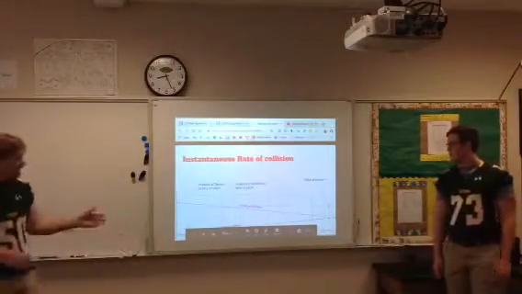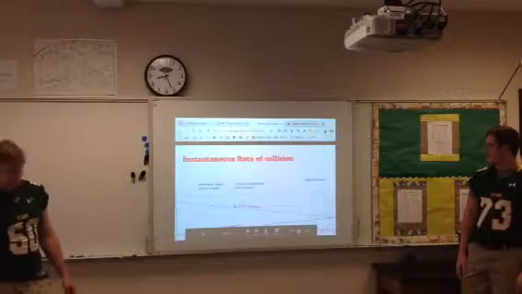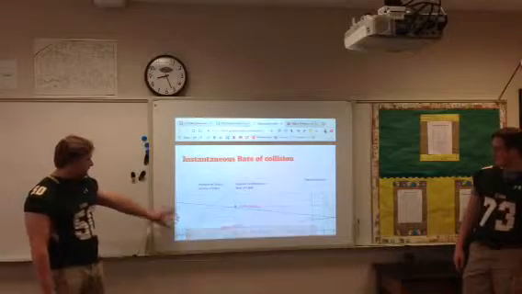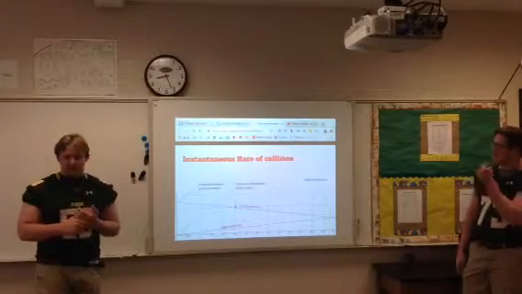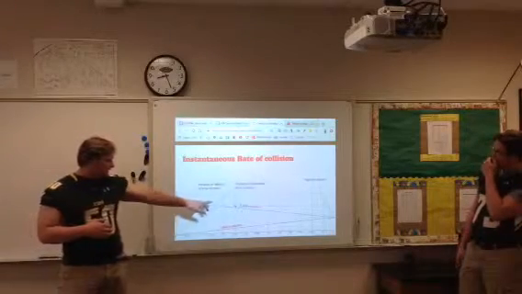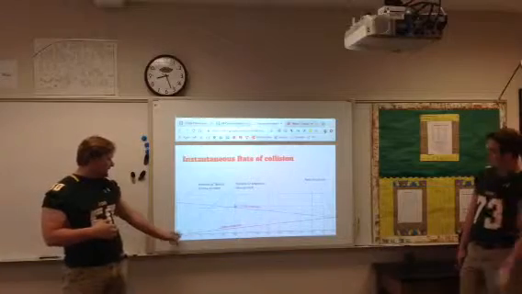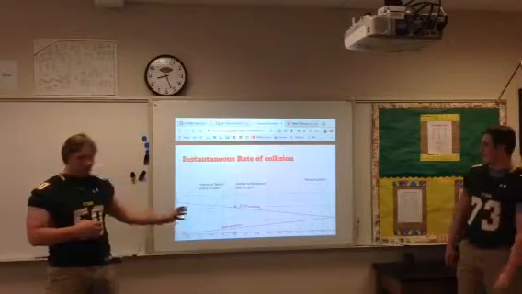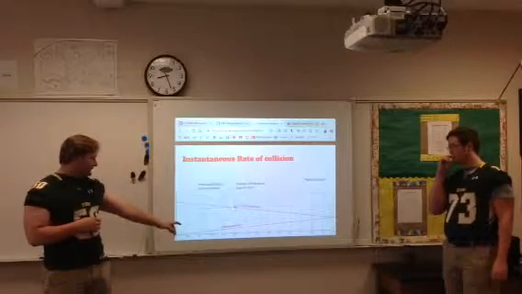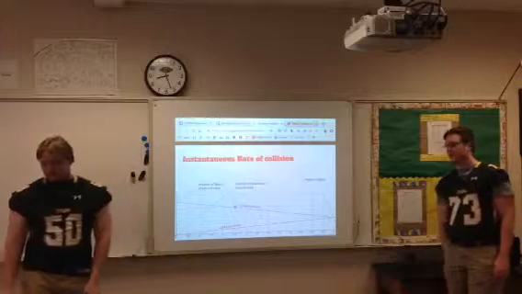So we started by finding the instantaneous rates. You can't really see the graph, but once this goes away you will. We made it using a position time graph, and by finding the derivative we were able to find that the velocities were negative 4.34 yards per second, and his velocity was 2.849 yards per second. This was found after the catch, and you can see his velocity was a lot slower than his, which is probably why he got knocked out.